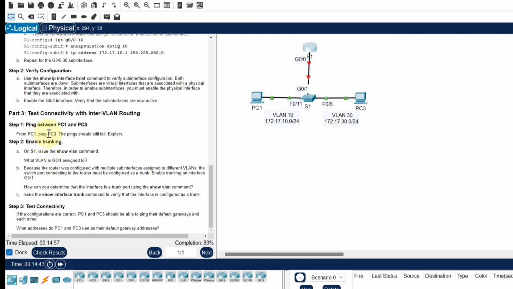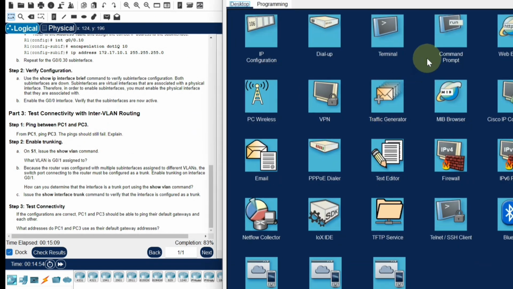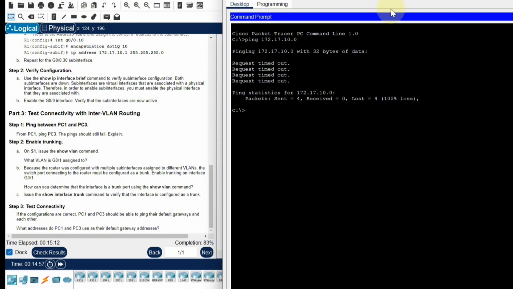Now we are going to ping from PC1 to PC3. The ping should still fail. Explain. Ping 172.17.30.1.